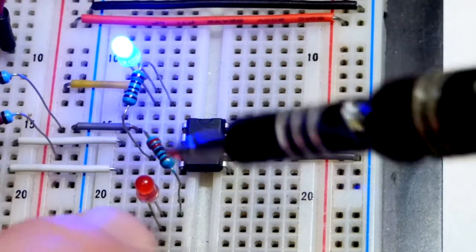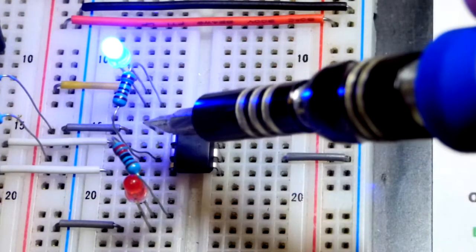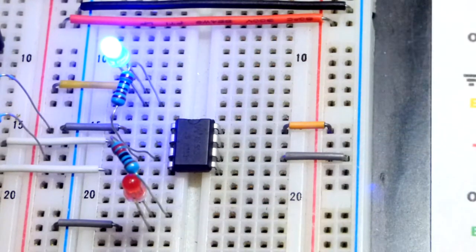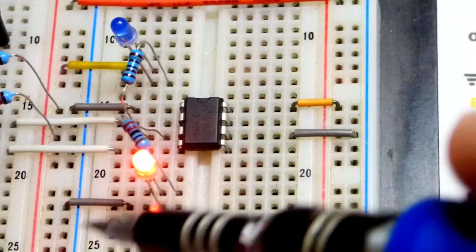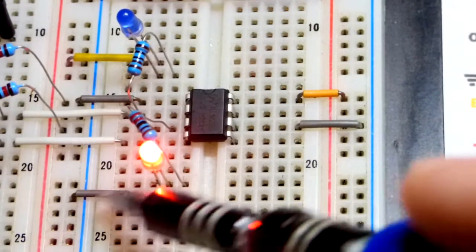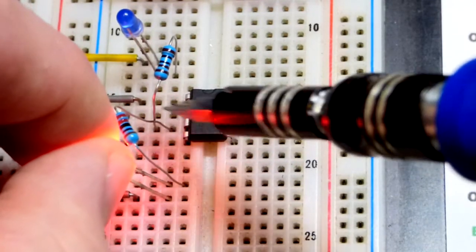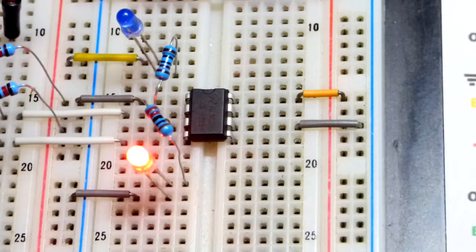But in any case, that's going to pin 3 there, the output. And since that's more positive for it to light up, it has to be more negative at the output right there. So the output's low. When the red LED lights up right there, you can see that end of the LED is ground, the most negative part of the circuit. So that means the output has to be more positive right there. And 220 ohm resistor, long lead, and then short lead down to ground.